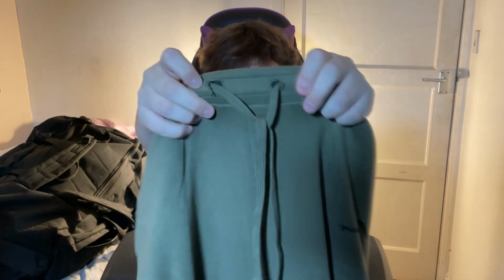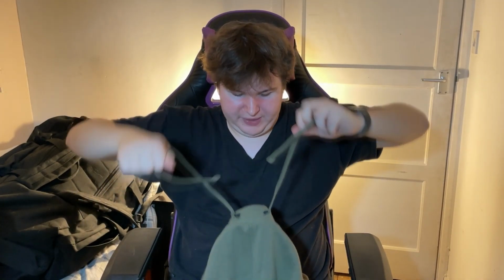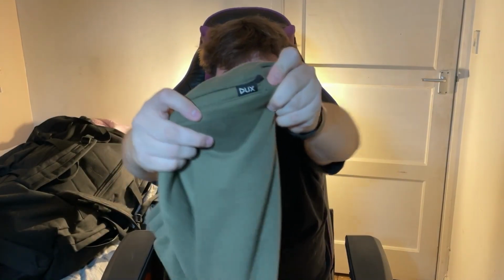I did actually break it first thing, so it's a little bit shredded on the sides here, because what I did was I pulled it that way to tighten it up, and then it ripped. Don't do that, pull it this way. But again, for $29, you can't really complain. It's got a nice DUX pocket on the back. It's obviously got the nice logo there.